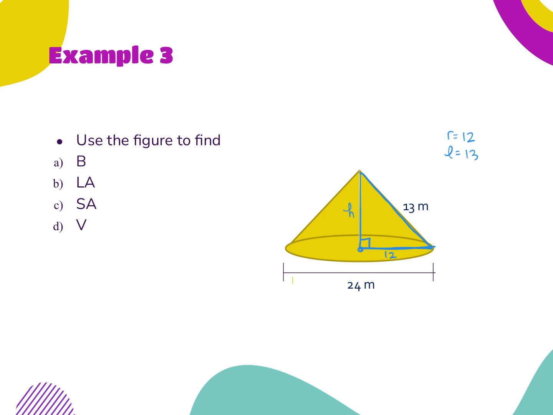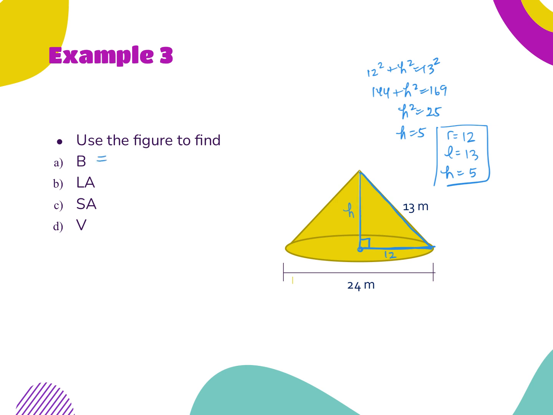If I remember my Pythagorean triple, I know that the height is going to be 5. For those of you that might not have memorized that, again, I know that 12 squared plus h squared equals 13 squared. 144 plus h squared is 169. H squared is 25. That means h is 5. And so again, if you do the math, you're going to get the pieces. So again, I've got this, and now I'm going to go piece by piece.